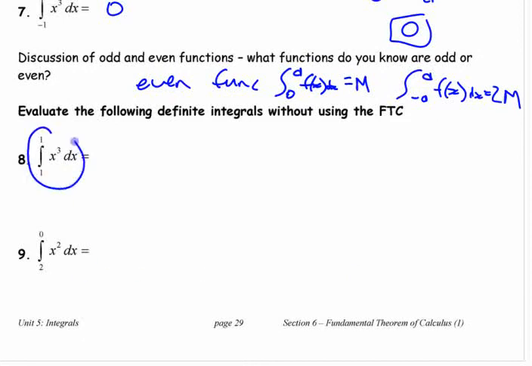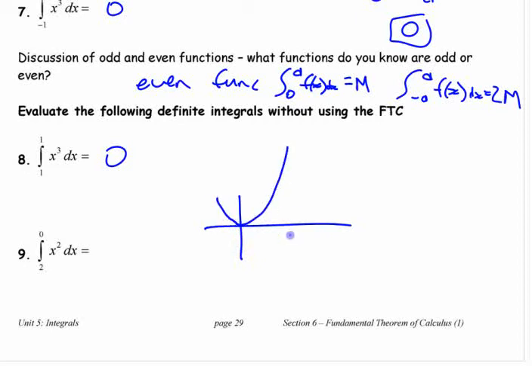Integral from 1 to 1, we should have a sense of what some of these things mean here. Integral from 1 to 1, what's that going to be equal to? From 1 to 1, it should be 0, right? The x value is not any different, right? From 2 to 0, you could try doing that and putting those boundaries on the calculator, but think about what that means. That means if you have x squared, there's x squared. I know in a lot of real things, when this represents time, this wouldn't work. You can't go back in time from 2 to 0. But if we're counting down, I don't know.